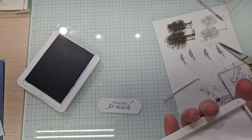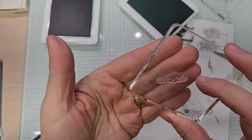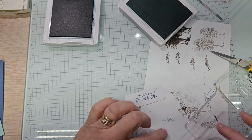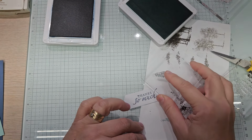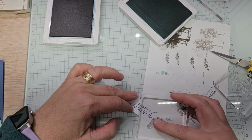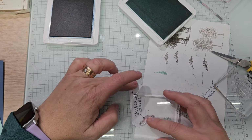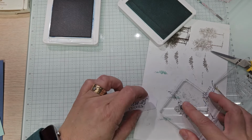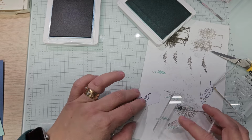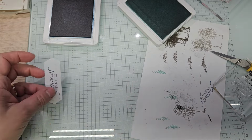So we're going to take a little bit of Pool Party and we're going to stamp this little, let's see, full strength. We just went second generation stamping. So that means you stamp off and then stamp. And I just want to add a little here and a little here. Stamp off, a little here, stamp off, and a little here. Just so we added a little touch to it.